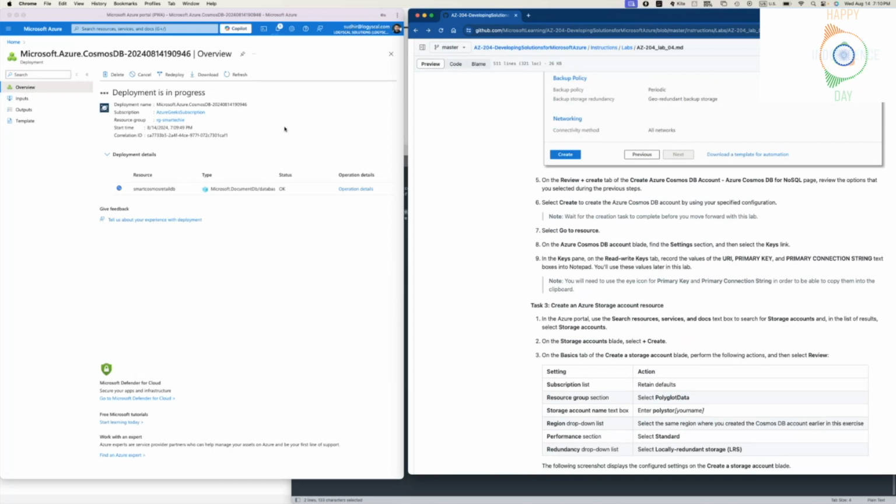Our storage is ready. Now our Cosmos DB will be also ready, right? So momentarily, building the Cosmos DB, creating the account, it takes a little bit more time compared to the actual storage, because this is actually the database, right? So it sets up all the behind the scene configurations automatically, and it will build the whole account, right? So that's how it will do. So it will take a little time to propagate.